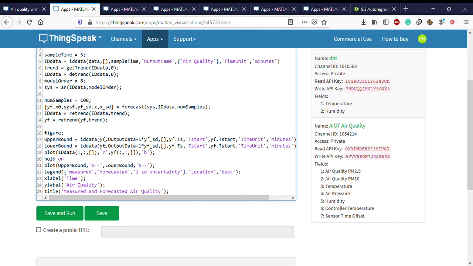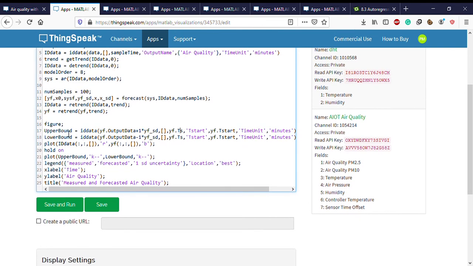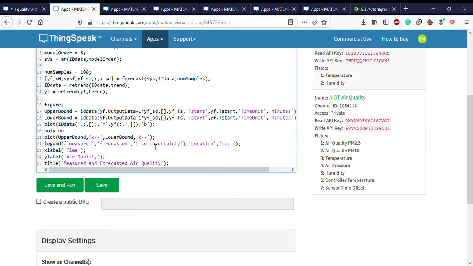We can see this is an output signal and an empty input signal, and Ts is nothing but the sample time of the experimental data. I have specified the upper bound and lower bound for a difference of plus minus 1 standard deviation, and then plotted the data, and then plotted the upper bound and lower bound with a dotted line.